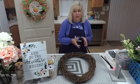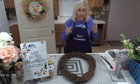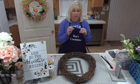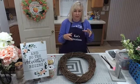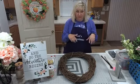You can pretty much do a wedding wreath on just about any type of wreath frame. I think we've done one on a rag wreath using white or ivory muslin with a vintage rag bow. But I decided I really wanted to do this one.